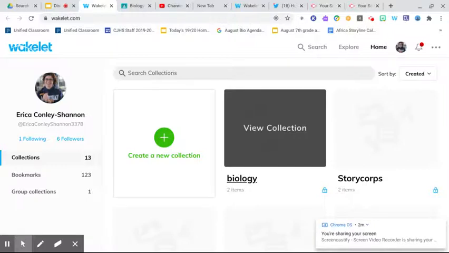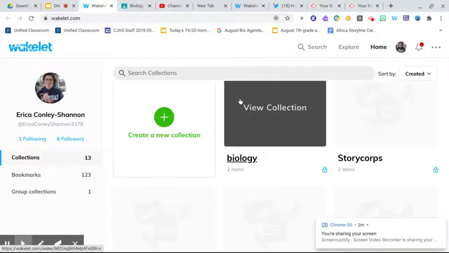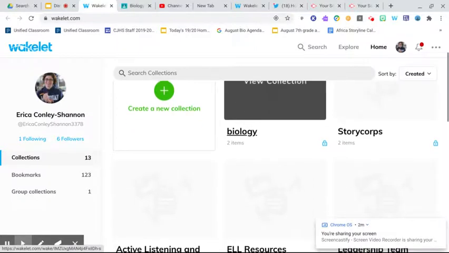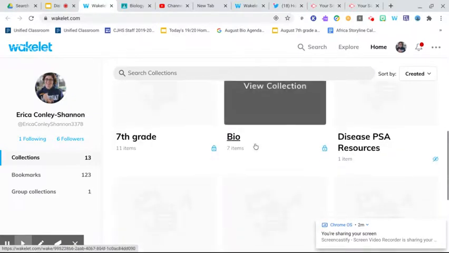And I used to use Symbaloo to kind of just gather resources that I come across, whether it's on Facebook or Twitter or just going from blog to blog. You know how you can go down that little spiral of searching the internet for cool ideas. And so I started using this, and I share some of them with my students. Students can use it and share with each other, but it's just a way to create collections of different materials.